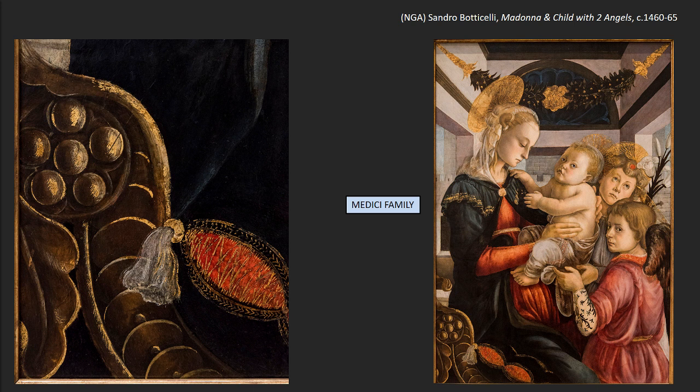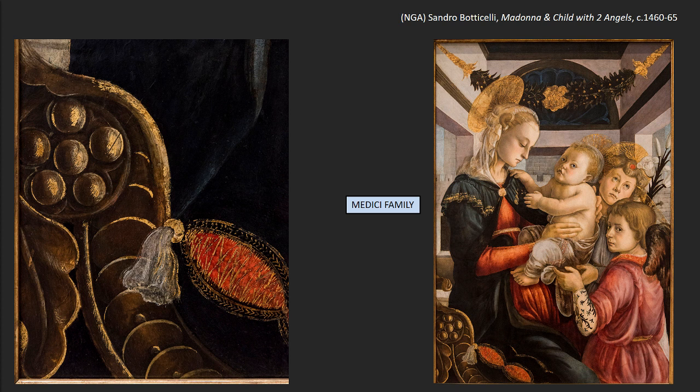Now, this one was actually made for the Medici family. We don't know who Filippo Lippi's picture was made for. Open market, it could have been made for anybody, but there are clues in this one that this was actually a Medici picture. And we'll find that Botticelli works with the Medici quite a bit. He's one of their favorite painters in the 15th century. Right? Makes portraits for them. That Birth of Venus that we saw, that's a Medici picture.